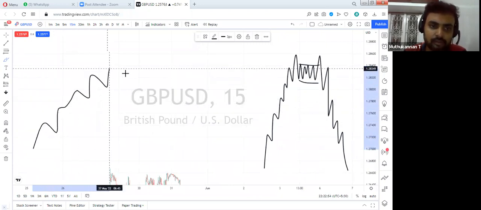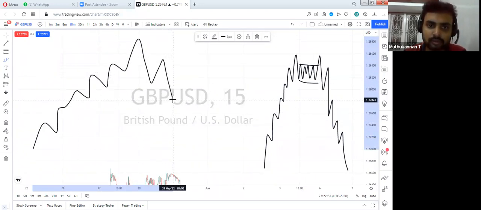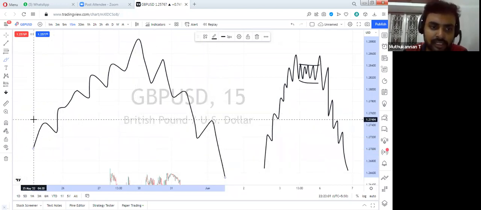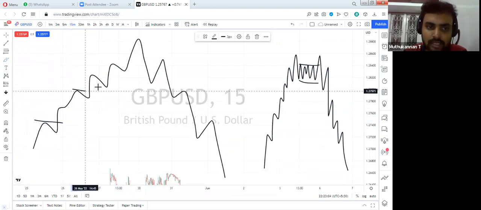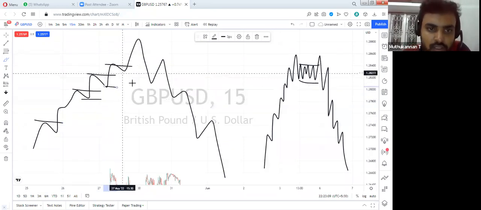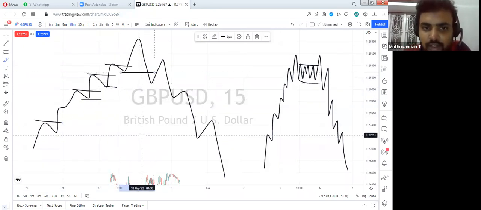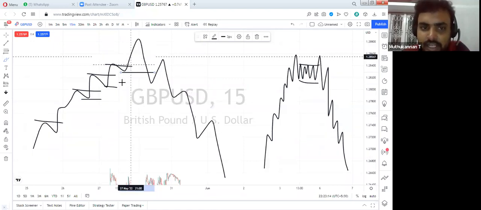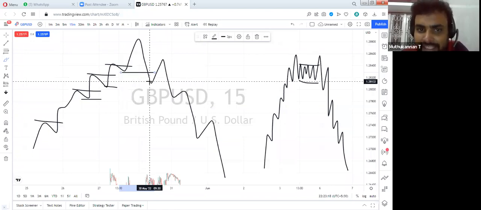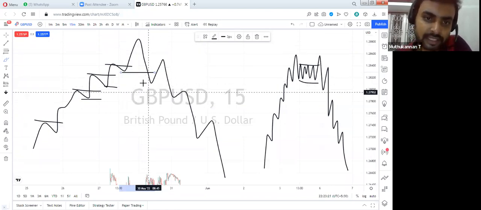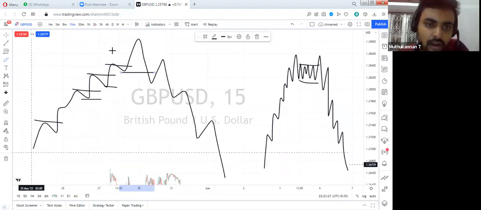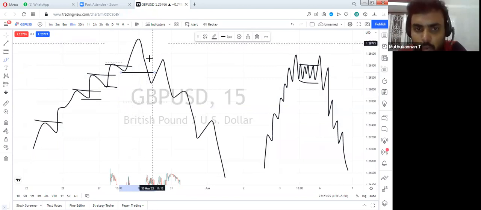Expansion, right? You are continuously seeing that highs are broken, and your low is not yet broken, but suddenly you are experiencing that low is broken. Suddenly here you are experiencing the low is broken. Now you can conclude that market is getting reversed. Market is reversing because it's broken the low at first time after a long period.